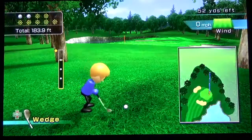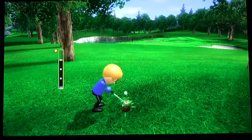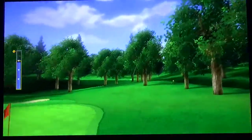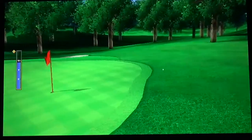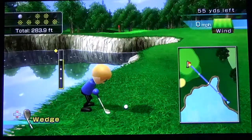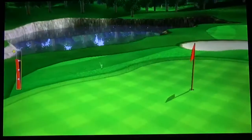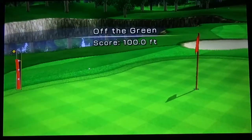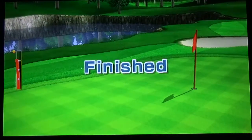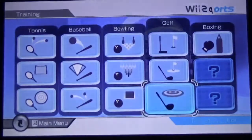Now this is a lot thing I could have expected. With the swing, not quite enough. And the final hole, last one. It's kind of hard, but not enough. Anyway, that was good. 383.9 feet. So, anyways, let's just go to target practice.